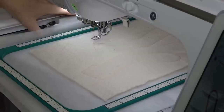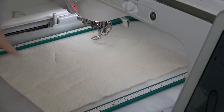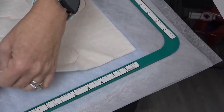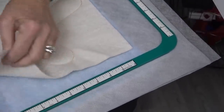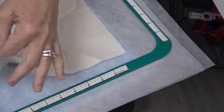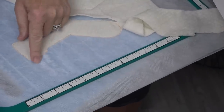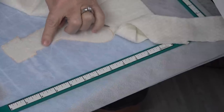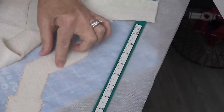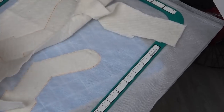This is finished stitching. I'm going to remove the hoop and take my curved scissors to trim all around the outside of the batting lines. Don't cut the stabilizer — just cut the batting. If you accidentally cut the stabilizer, you can tape it from the back with paper tape. Trim fairly closely to the edge of the stitching — there's going to be about a 3mm satin stitch that finishes this out, and it should cover any batting outside the stitch line.